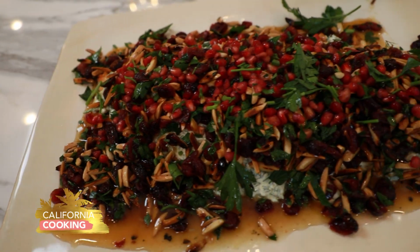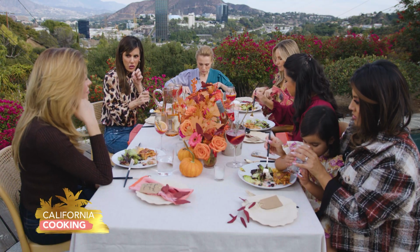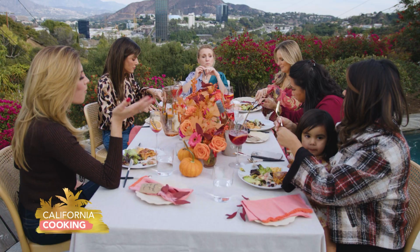And I also think it makes a really pretty centerpiece. It does. And it's a good crunch. And there's cranberries too, right? Dried cranberries. It is the most festive salmon. I love it. Well, I'm glad you ladies like it. I'll tell Mama Alina.